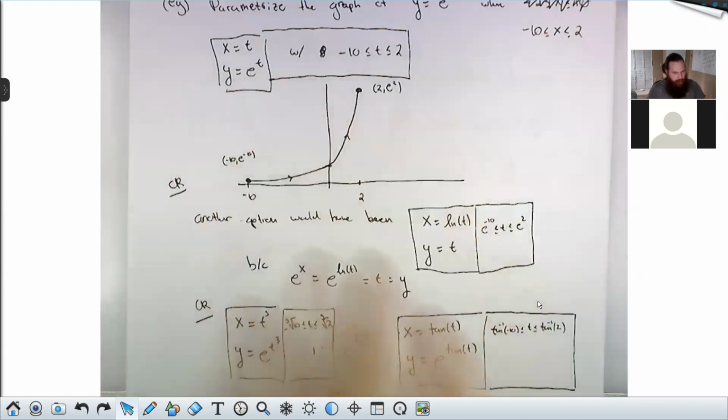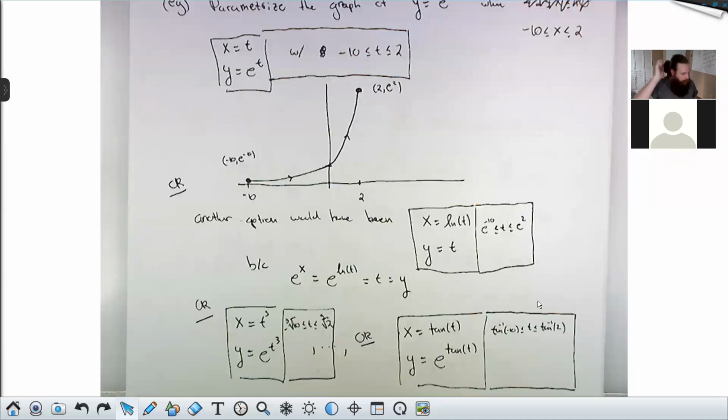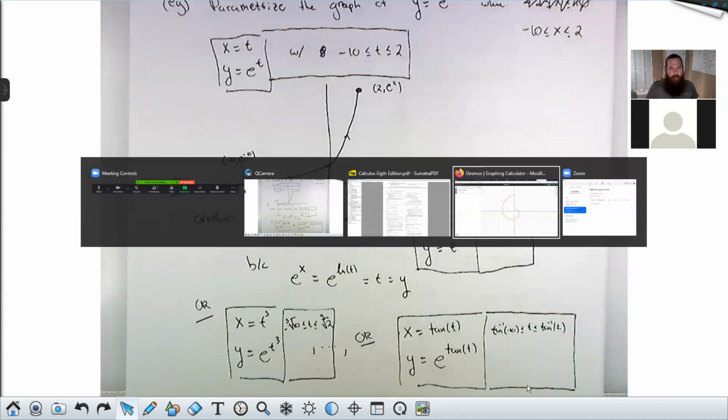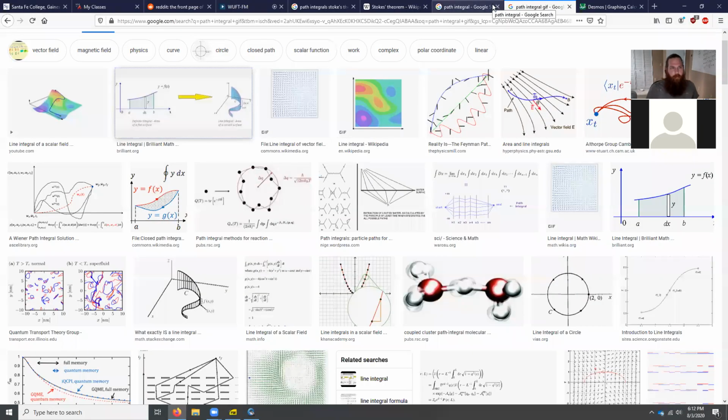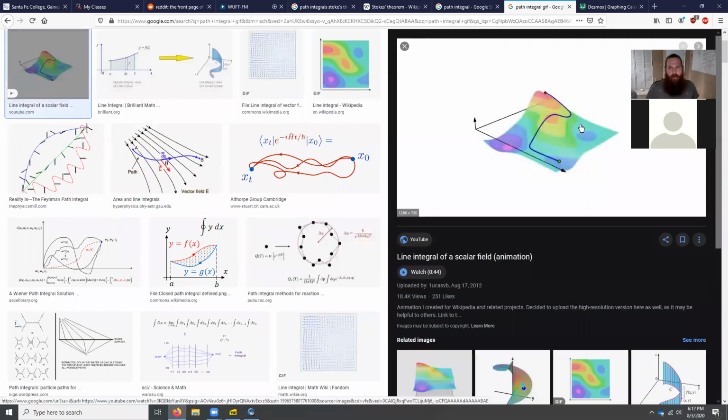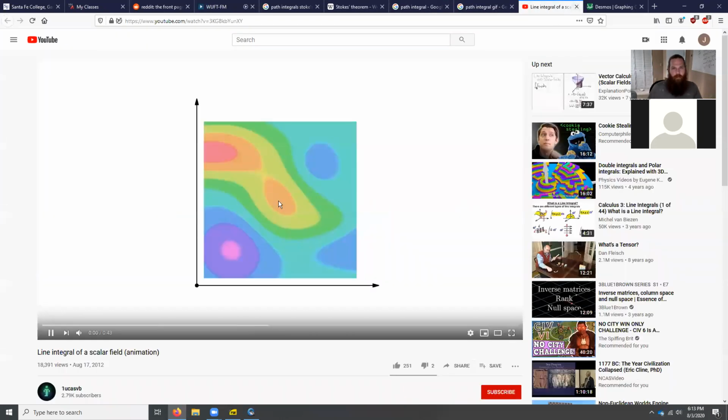We were talking about parametrizations and why they're important. Simon asked the question, why do we care about parametrizing curves? The short answer is lots of reasons. The longer answer involves looking at things like path integrals. So in Calc 3, you'll want to integrate these higher dimensional objects. So your function here is this colorful rippled sheet. And we would like to know, how would I possibly find the integral of such a thing? Or what would it even mean to find an integral of such a thing?